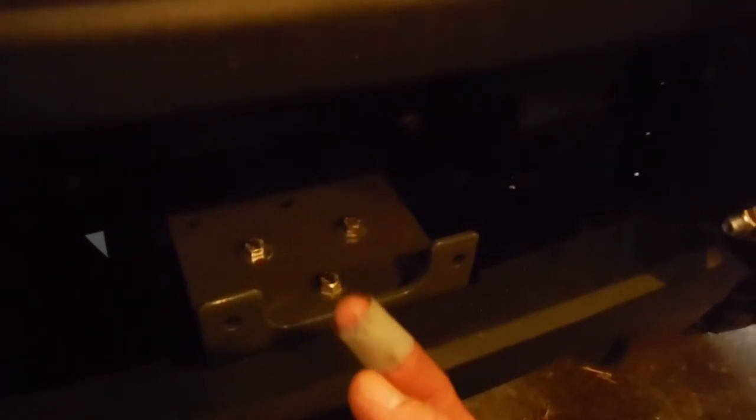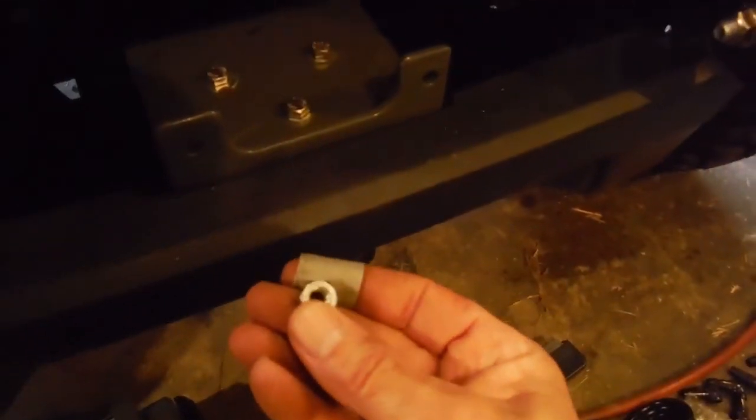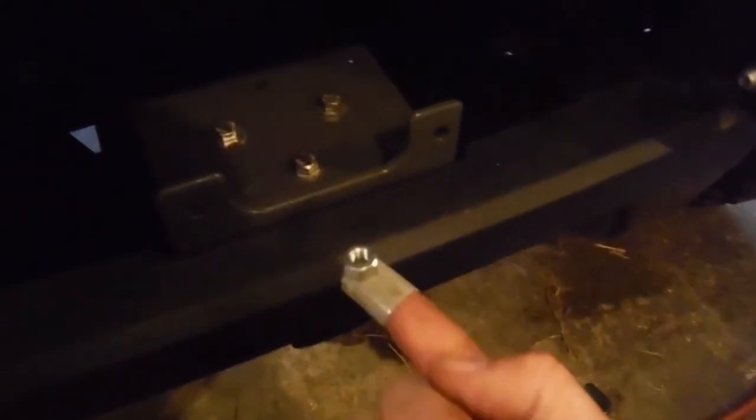Just a quick little trick here. I wrap some duct tape around my finger so the sticky side is facing out, and in order to get those nuts in the inside there, you can stick the nut right on there and put your finger up through the hole and tighten that screw on there.